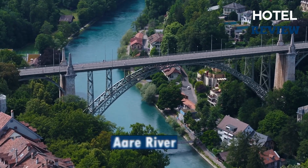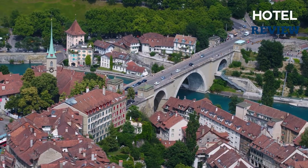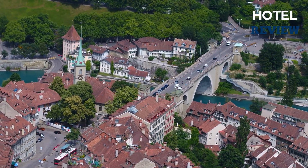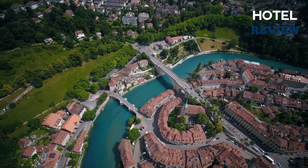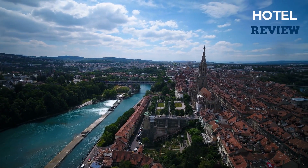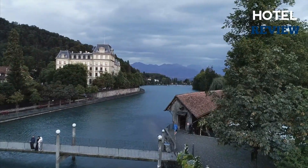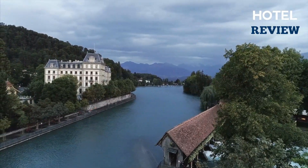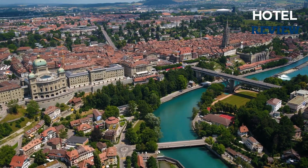Bern is inextricably linked to the Aare River, a beautiful mass of crystal-clear turquoise waters that has shaped the city's life and landscape. While the river is beautiful all year and a great place to walk beside as fresh snow falls on the city, it becomes the hub of activity during the summer. The locals will be swimming in the Aare as soon as temperatures rise. On the river's banks there are several outdoor swimming pools, including the famous Marzili Pool Complex, which has several pools and a beautiful view of the parliament building. Rafting and canoeing are both popular activities on the Aare. If you're looking for a real challenge, try the Uttigen Rapids. Otherwise, a popular route is to take the train to Thun and then drift down the river until you reach Bern.